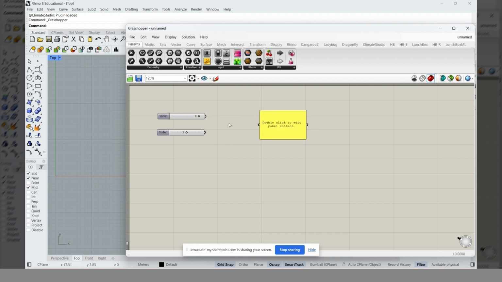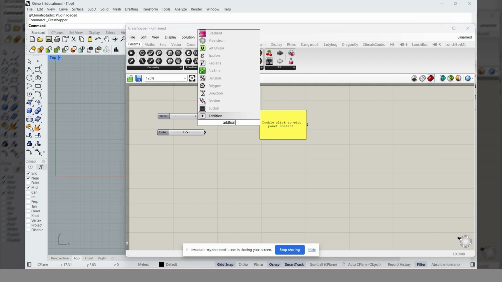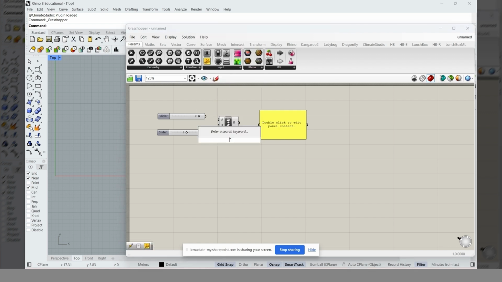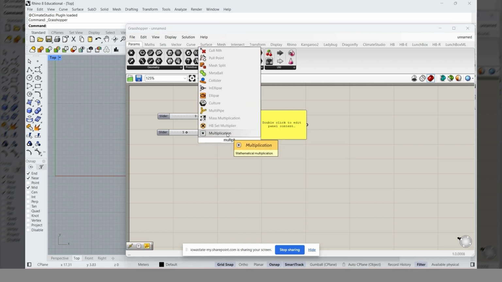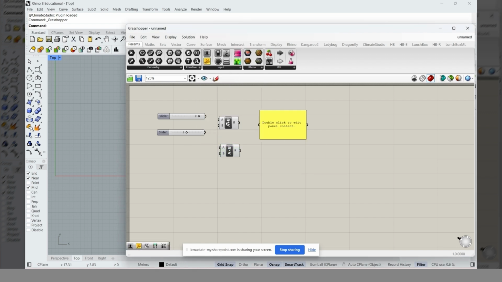For many batteries that perform mathematical functions, there's a zoomable battery. So let's use the addition and multiplication as an example. So when you add 9 and 5, it's going to give you 14. You can add more than two numbers.